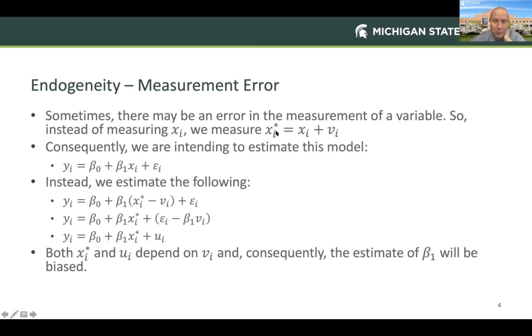And so our variable x, which again has been mismeasured, is going to depend on this error term, which we'll denote as vi, and then the fundamental error term, which we think we're estimating is epsilon, but is actually different here because it includes that term, is also dependent on v sub i. And so consequently, in this circumstance, we're going to run into the same situation where our slope estimates are going to be biased. And if we go back to the rumble strip example, we would end up having an inaccurate assessment as to what the actual relationship is between rumble strip depth and noise levels, okay?